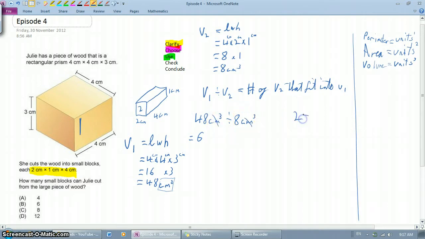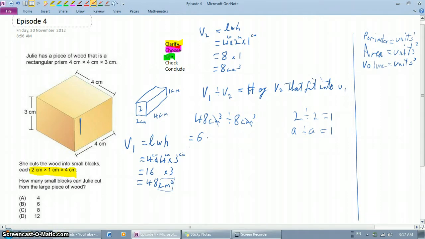If you think about it like this, 2 divided by 2 equals 1. A divided by A equals 1. So centimeters cubed divided by centimeters cubed will be 1, which will mean this will be 6 times 1, which will just be 6. It's important to remember that our answer is not 6 centimeters cubed, we're looking at how many volumes of volume 2 can fit into volume 1. So our answer is going to be 6. It's not going to have the units attached.